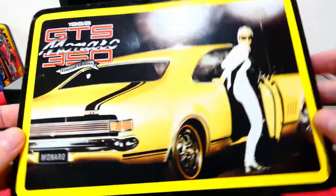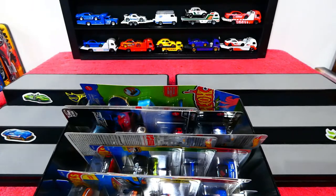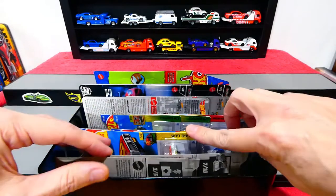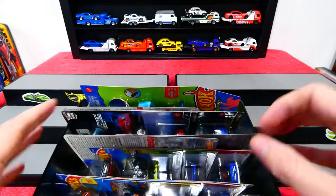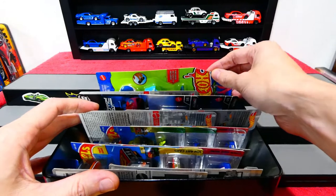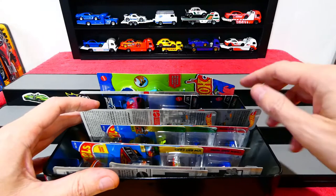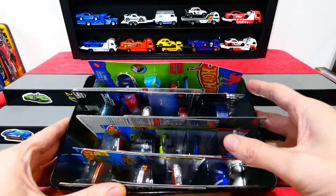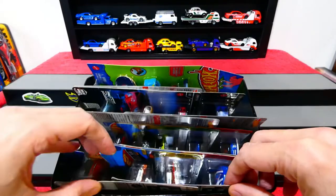Welcome back to Mystery Box Monday! We're going to start the week as we usually do and crack open a mystery box. I hope everybody's been good and had a fantastic week. As you can see, I've got a little bit of an assortment of cars in here, a few new cars at the back plus this really strange but incredibly cool item. Let's get this box to stop sliding around and start off with some mainline cars.